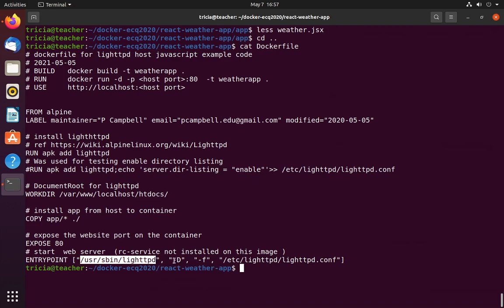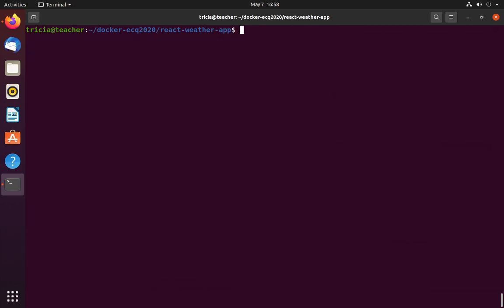Excuse me, the web server. I will give it the option -d, which happens to be to make it into a daemon, -f to use this config file. So if I want to put anything special, I can put it in that config file. And if there's anything you want to configure in lighttpd, you can have a look, you can Google it. The configuration information is out there. So these are the instructions to build my image. So let's do that. Let's build the image.